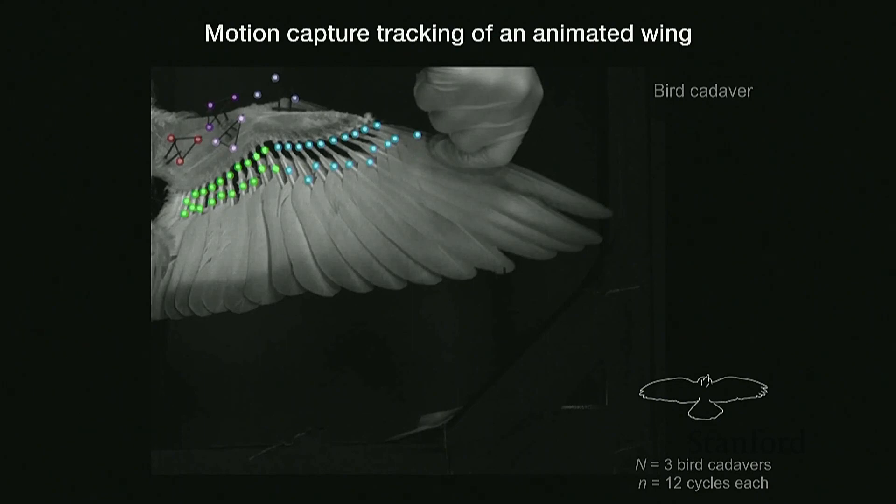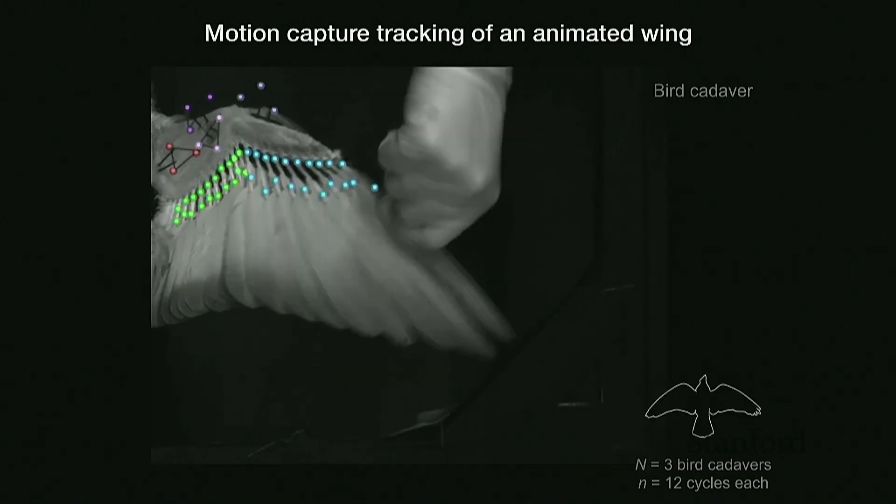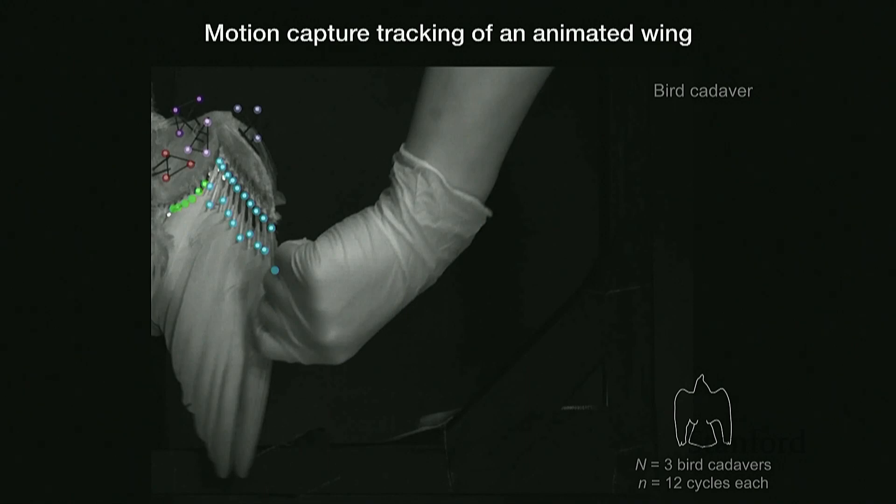In this experiment, I used a motion capture system to measure the locations of the bones within the wing as well as all of the feathers. I placed marker clusters inserted directly into the bone — which is why I use bird cadavers, because this is a pretty invasive procedure — and markers along every feather, covering all 20 flight feathers within the wing. I match the motion of the wing to each of Penny Quick's flight positions: fully extended, mid-tucked, and fully tucked.